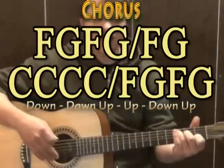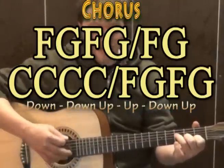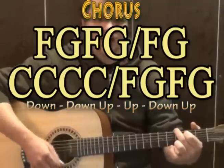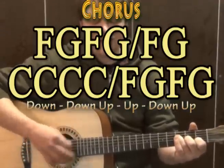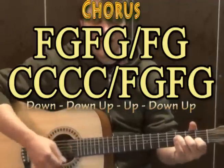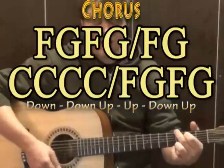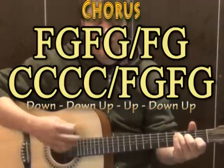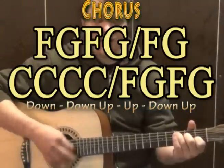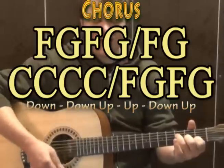And then our chorus is kind of doing a lot of the F and G back and forth. So to try that through our chorus, we have our F, then G, F, G, F, G, then we go to C, repeating the same strum pattern, and then F again.